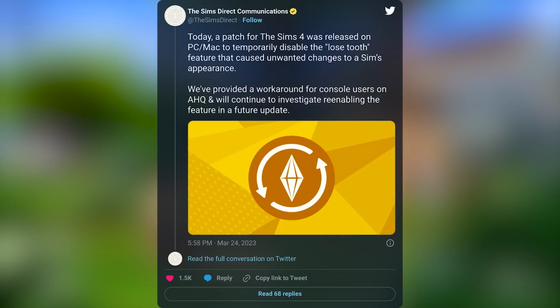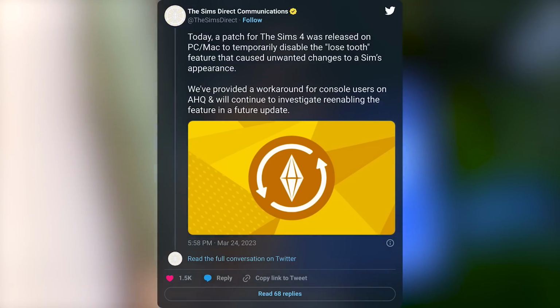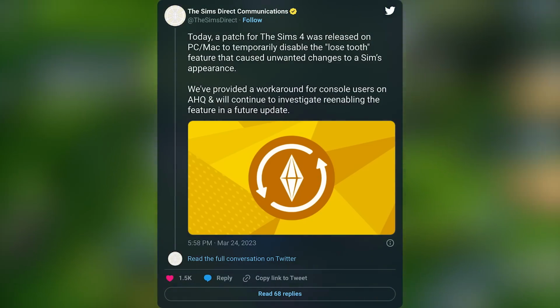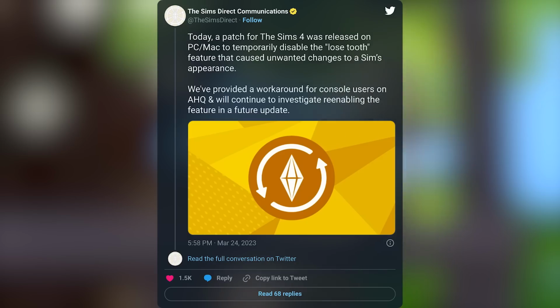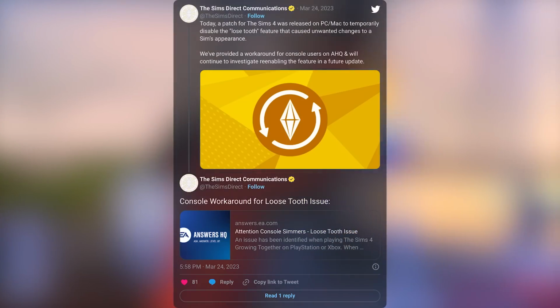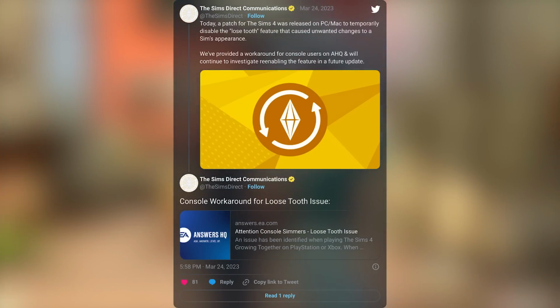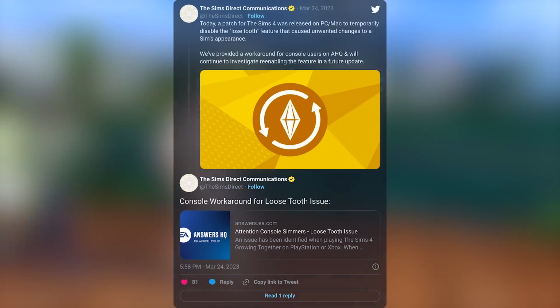They also write here, we've provided a workaround for console users on Answers HQ and will continue to investigate re-enabling the feature in a future update. So they've disabled a feature. Have they ever done that before? They also link here console workaround for loose tooth issue, which I do want to take a look at for a second with you guys in case you're watching on console.